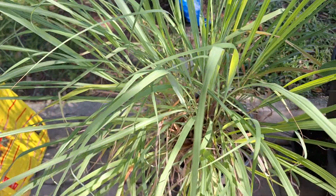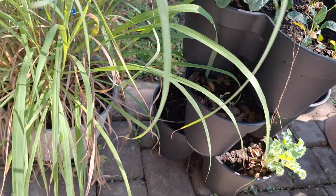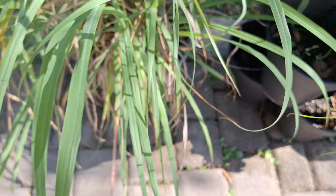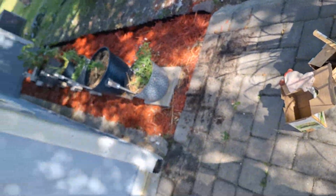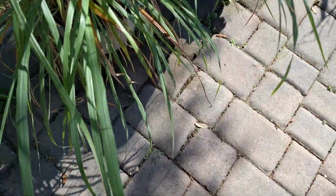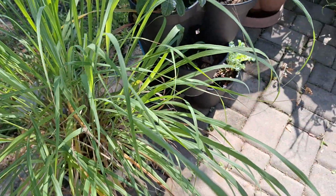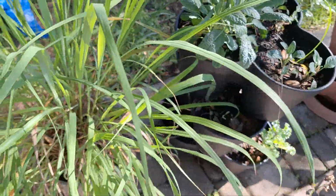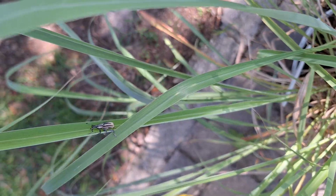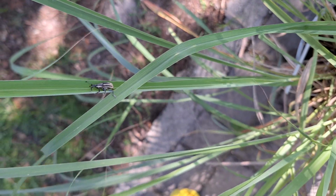So also have lemongrass. This lemongrass has been doing amazing over here. I may move it to this row, to Pollination Alley. I may move it over there, and I need to start harvesting it because it's getting huge. And do I see a funky little bug? Tell me what kind of bug. Ooh, these things scratch me. That's why I kind of didn't want to get them. What is that? Is it something I need to be concerned about? Please let me know.